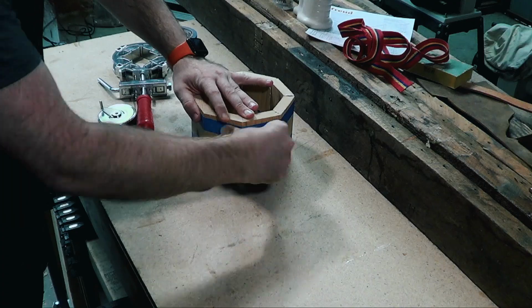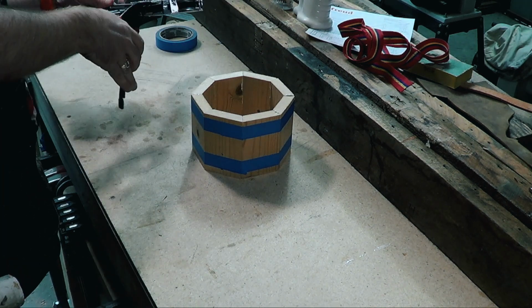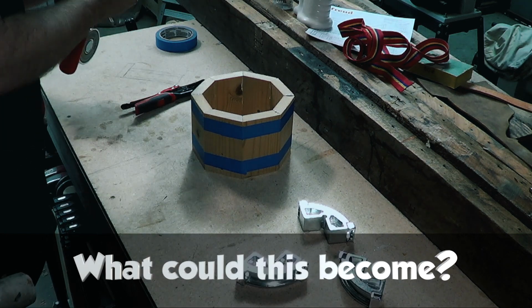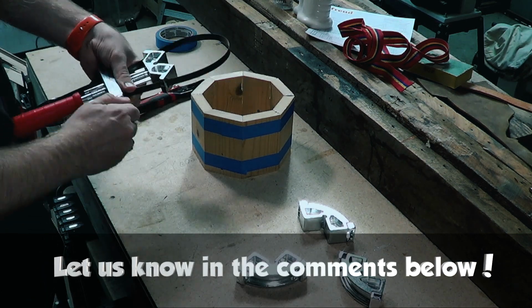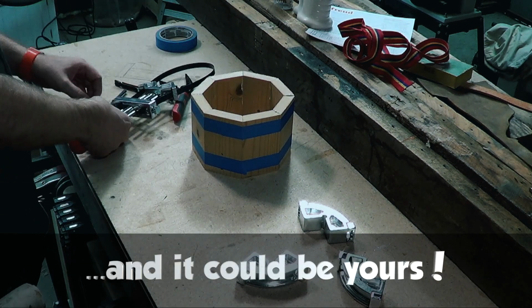Impatient camera guy. In the shooting of this in my own shop, I put together a little 8-sided vessel. It's octagonal, it is about this high, has no bottom. If you can think of a use for it, write it down below in the comments and I'll make that for you out of it and we'll ship it to you.